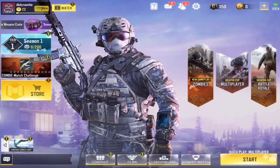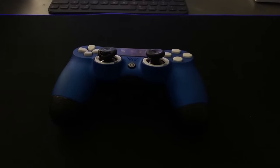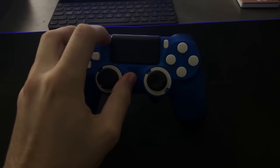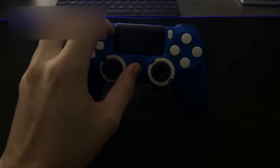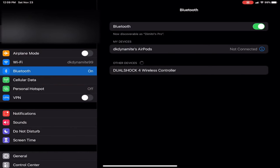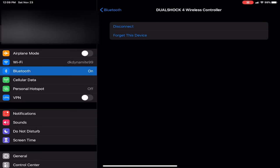to be enabled. So what you want to do is pick up your PS4 controller, hold the PS button and the share button at the exact same time, and wait for the flashing white light. When you see the flashing white light, your controller is in pair mode, and now what you want to do is pick up your iOS device, let it be an iPad, an iPhone, go over to settings, go to Bluetooth, and you should see your DualShock 4 controller sitting there at the bottom. Click on that so your controller can pair with your iOS device, and once that's finished, you are officially paired.